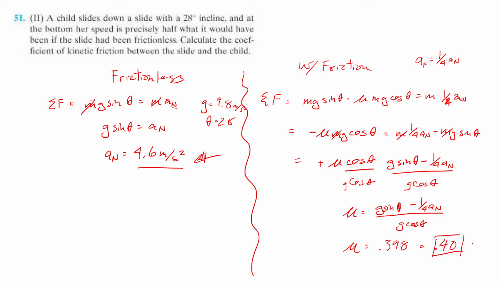Okay, so a lot of stuff happened in this. Probably the hardest part was trying to find that acceleration, just because it's kind of a mental shift from what we've been doing. I know the problem didn't have a lot of information, but just because I did my free body diagram and some sum of forces and some random equations, we were able to get enough out of it to get the answer. Again, what I did was I found the acceleration in terms of the relationship between the two accelerations. And then I did a free body diagram. I did sum of forces, and then I solved. I know that sounds pretty easy. Thanks a lot for watching this really long video.